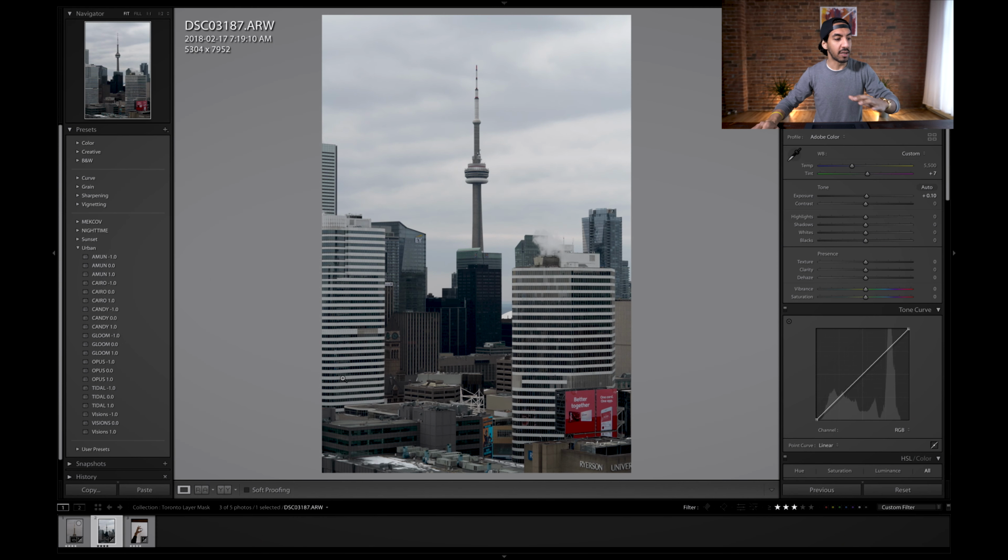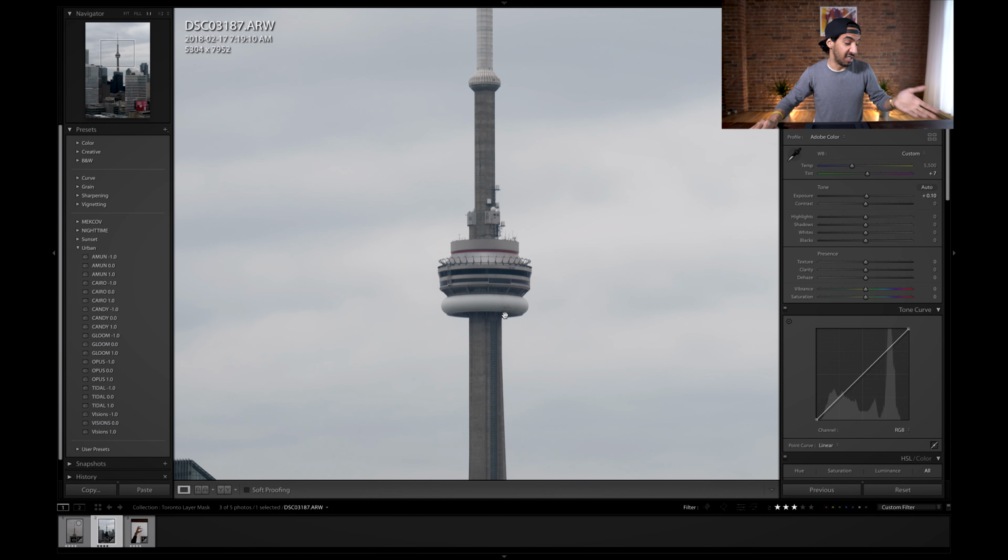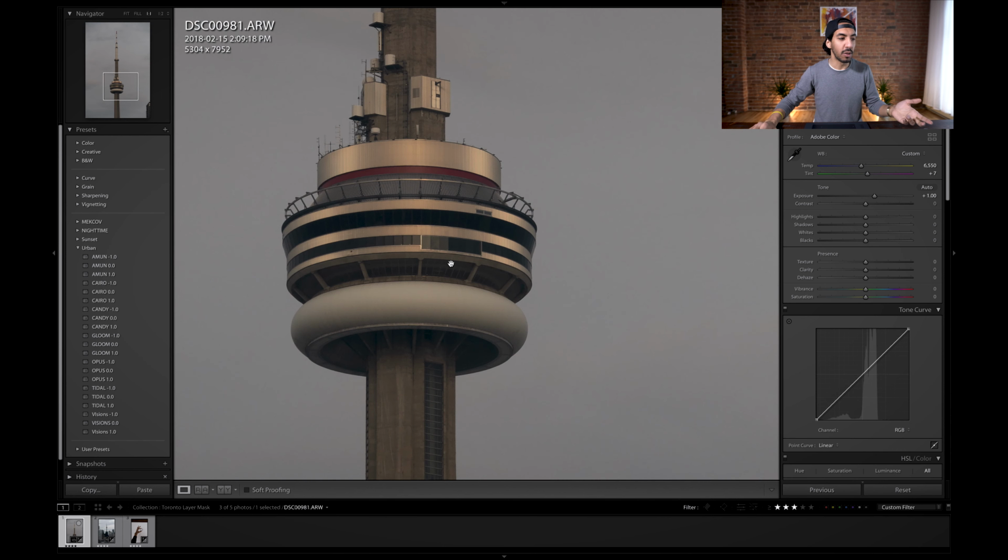So I took an image of me holding a lens filter. I wanted the CN Tower to be coming outside of the lens filter, and I have a skyline of the CN Tower right here. Even though I was shooting this with my R3, it's still sharp, even though I'm using a wide angle, but I want it to be a little bit sharper. So I found another shot that I took, an up close shot. I'm just going to use that as my third image.